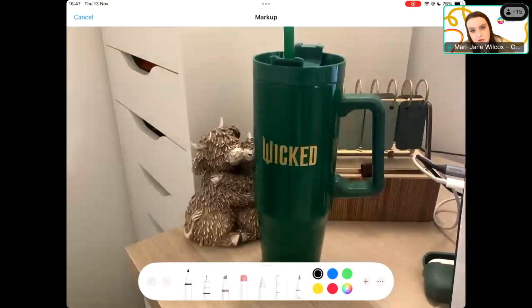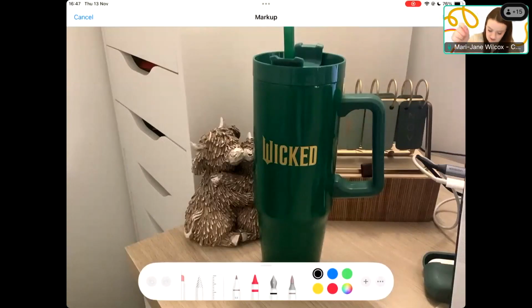Now, you've got a whole range here. You've got pens, pencils, highlighters. One of my absolute favourites is the calligraphy pen. It makes my writing look absolutely beautiful when I'm using the iPad, and I use it a lot. Terry can vouch I was definitely a crayon girl before, but since they brought out the calligraphy one, I'm absolutely addicted to it. So that's my favourite one.